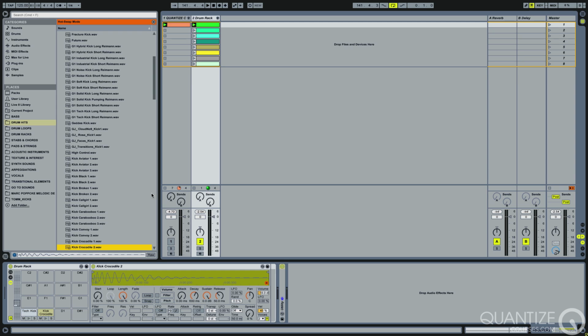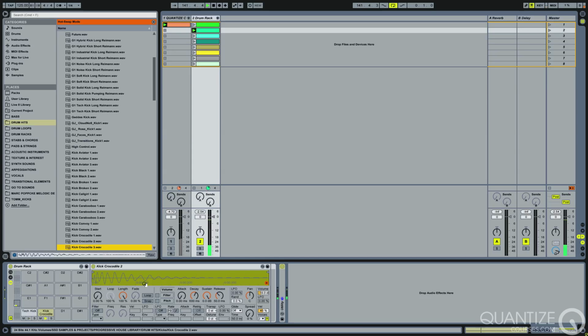And then I have this set up so that I can just simply use the up and down arrows on my computer keyboard and enter to load the kicks in. And I can compare by using Push and selecting whichever clip I want. So I like that one. And then you just literally rinse and repeat. Just open up another Simpler, go through your library. And I normally aim for getting about 16 kicks.